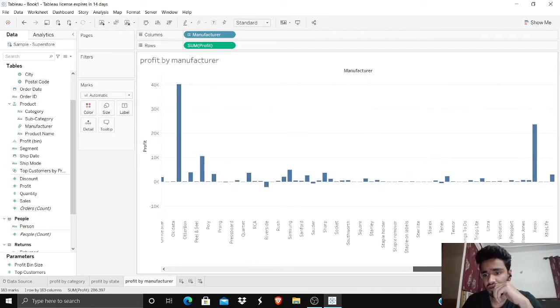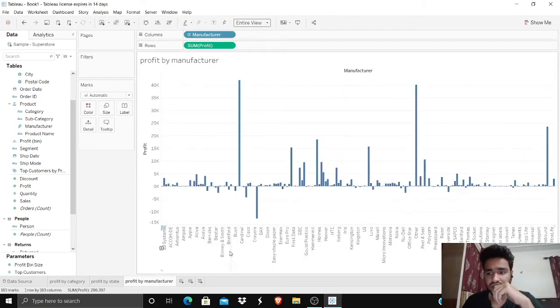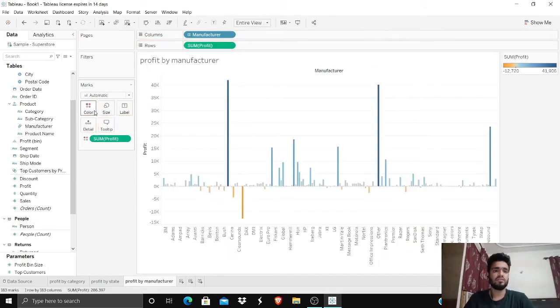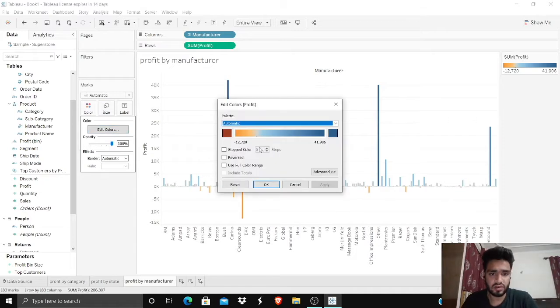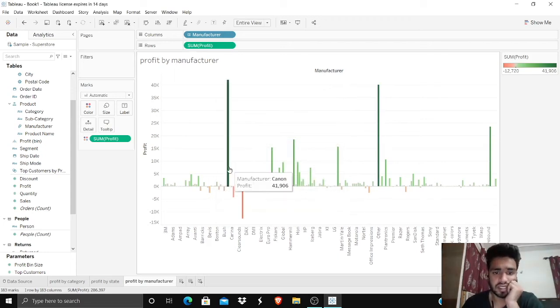This is not a complete view, so we can see the complete view by clicking here, the entire view. So yeah, these are all the manufacturers, and these are all the net profits of these manufacturers. This is obviously completely in blue. We don't want this. We can change the colors by Control. So change it to our favorite, red, green, diverging, checking if the center is 0. Yeah. So this is basically profits. The positive profits are in green for the manufacturers and negative in red.